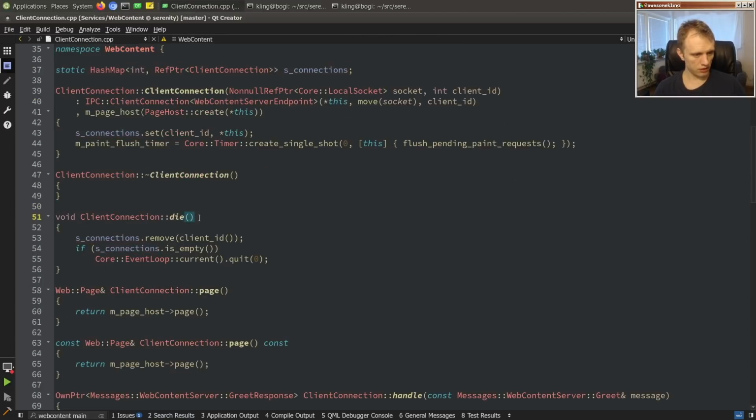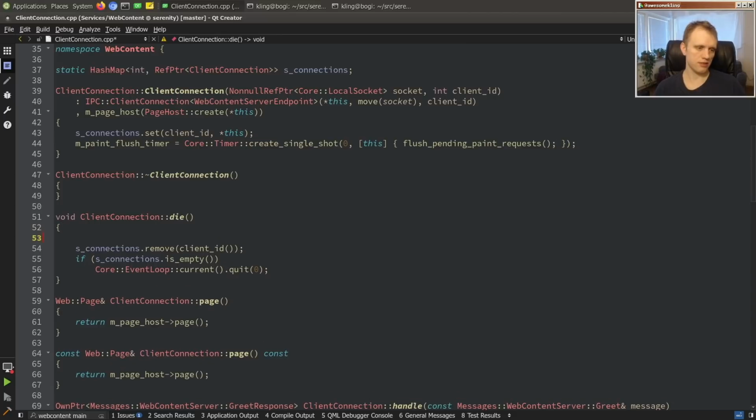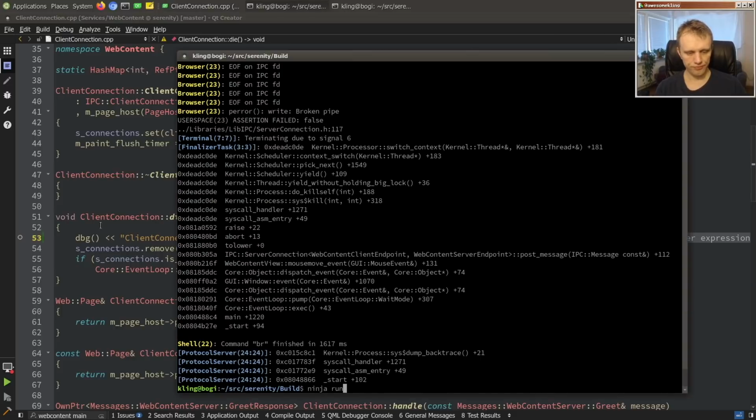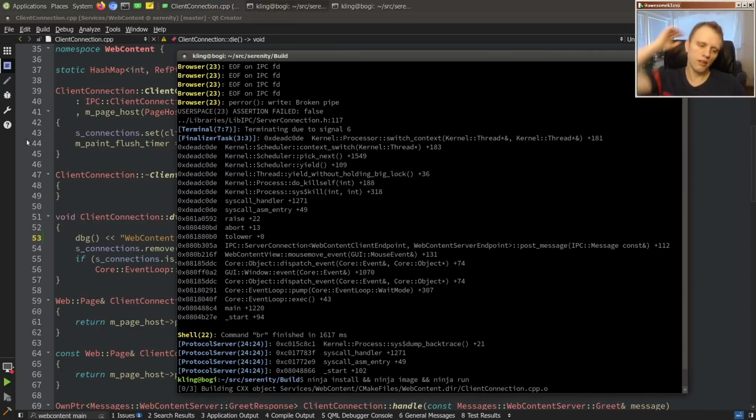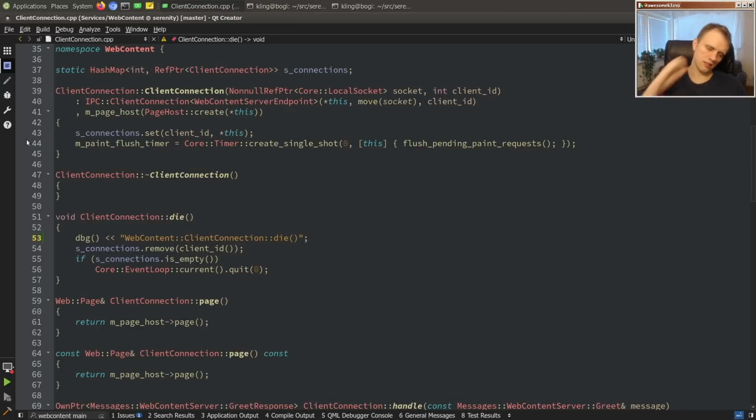And then if the connection dies, we should probably say this is web content, ClientConnection die. This would tear down everything. It would make it exit in a friendly way.